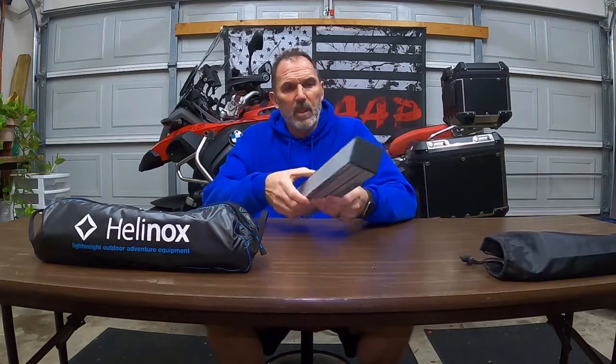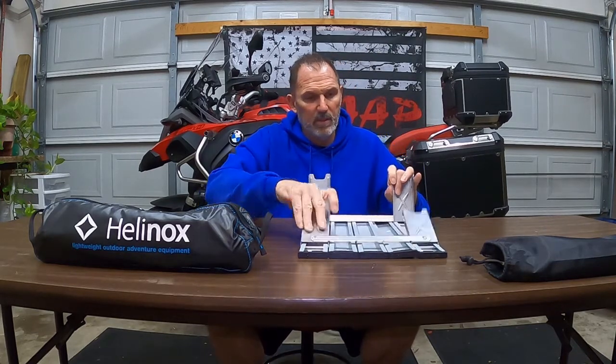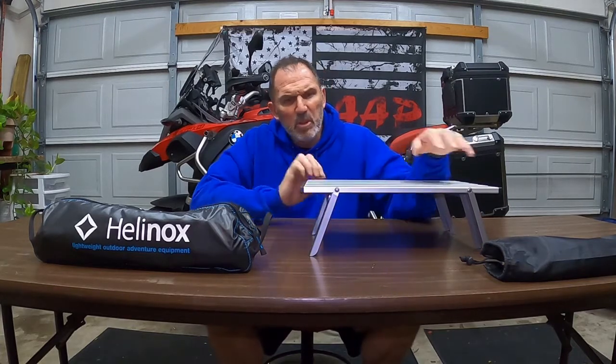Let's take a look at the iKlime table. It was cheap and easy — about 40 bucks. It all just folds out and lays flat; the legs are attached so nothing comes apart. It's aluminum and super light, and it didn't rattle around making a bunch of noise. But as you can tell, it's got a very low profile. Picture yourself sitting in your chair and always bent over. I also used a table inside my tent to set a helmet or phone on charging to keep things off the ground, but this one wasn't the greatest for that.